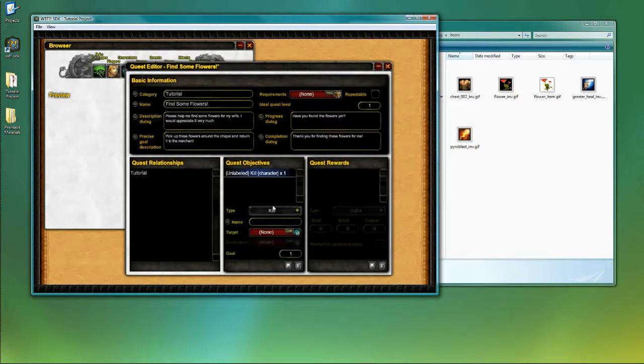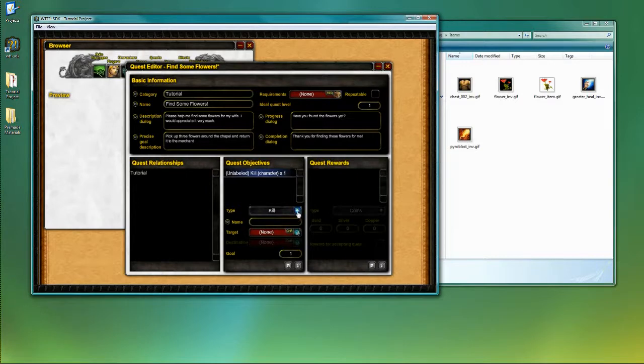So, obviously I need to create an objective slot, and I do that by clicking the new objective button here. And basically these icons all mean the same thing even in these different editors, so that one obviously deletes an existing objective.